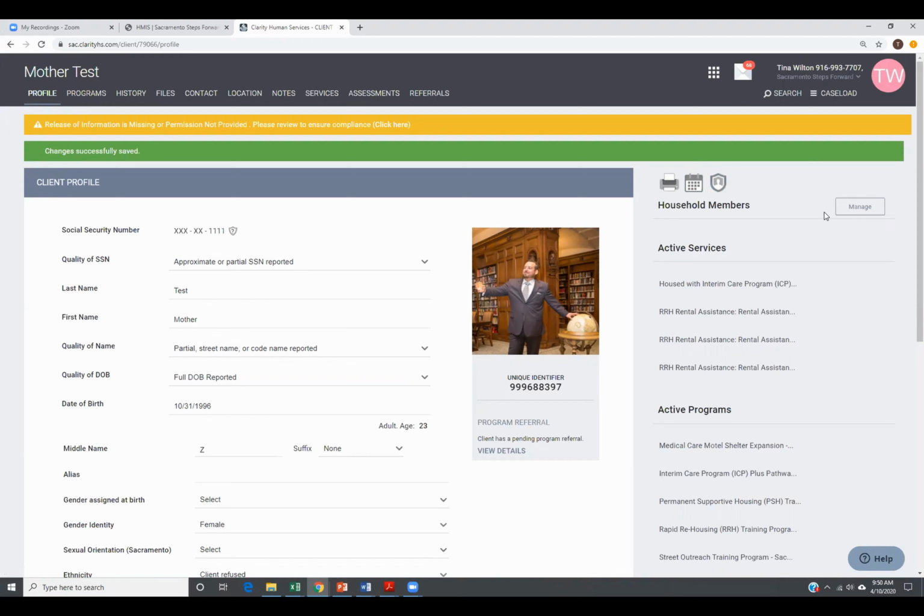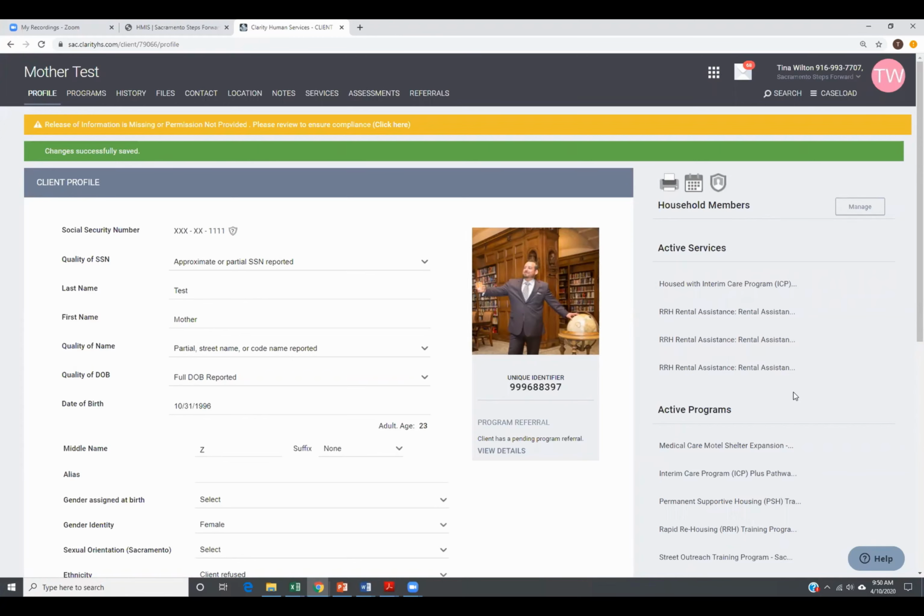Then we have household members. So if somebody is part of a household, meaning that if they were housed or are housed, these are the folks they'd want to be living with. So households could be any composition. It could be parents with children, grandparents with children, aunts, uncles, significant others, partners, spouses, best friends, any of those kinds of combinations of how someone identifies as their family or household. We'll be practicing this today.